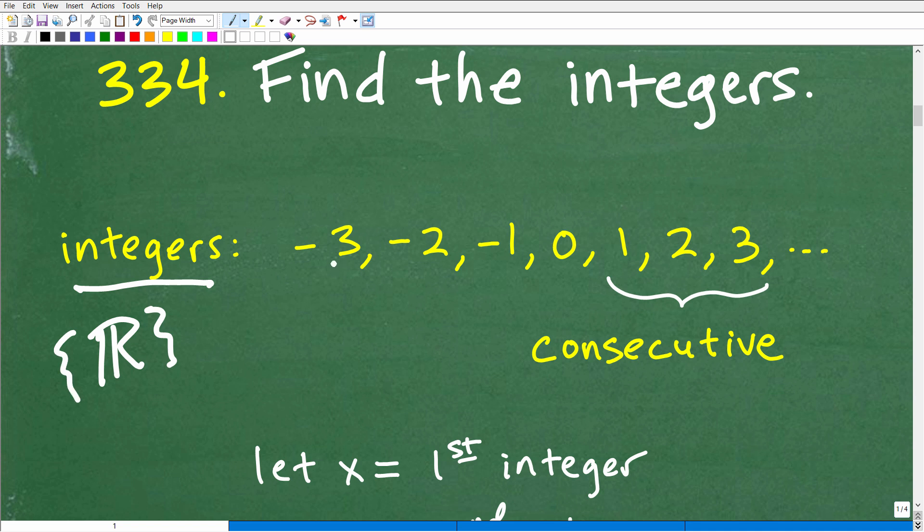It's a subset of the real number system, but numbers like this, which are whole numbers, right? These are 1, 2, and 3. These are what we refer to as natural numbers or counting numbers in mathematics. Then we throw in 0 and we have the whole numbers, and then here these are the positive whole numbers.